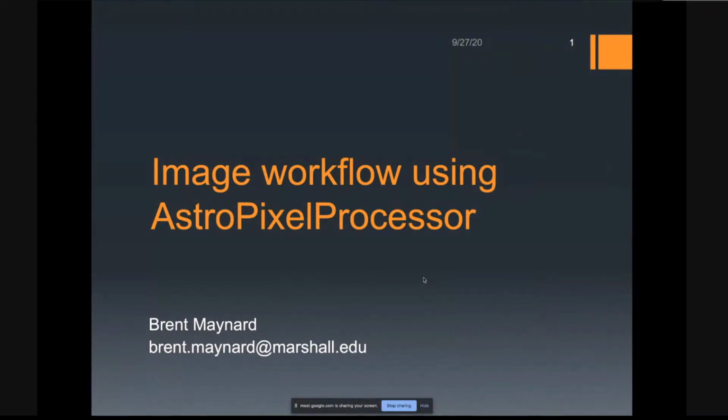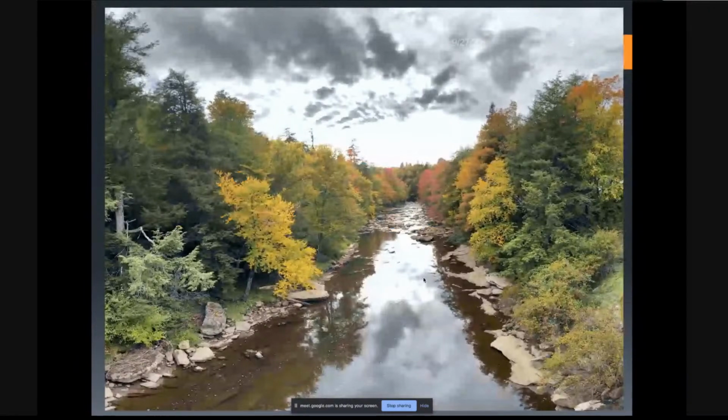So there's my contact information. Feel free to email me at any point in time if you have any questions about anything we discussed this evening. This was a shot I took this afternoon of the Blackwater River in Blackwater Falls State Park. As you can see, the colors are just now starting to turn into the glorious autumn colors we have in the mountains here in West Virginia.